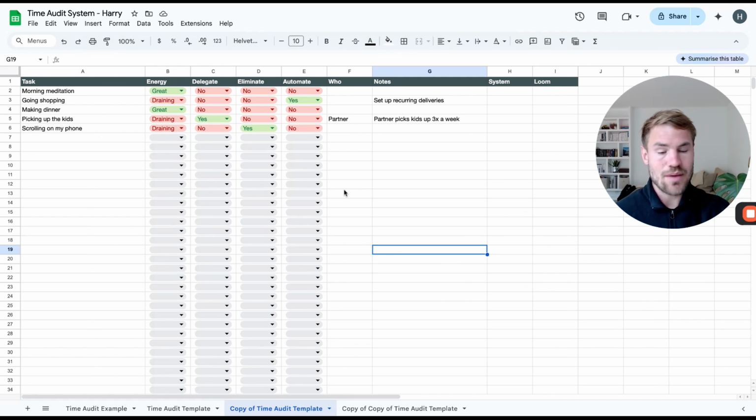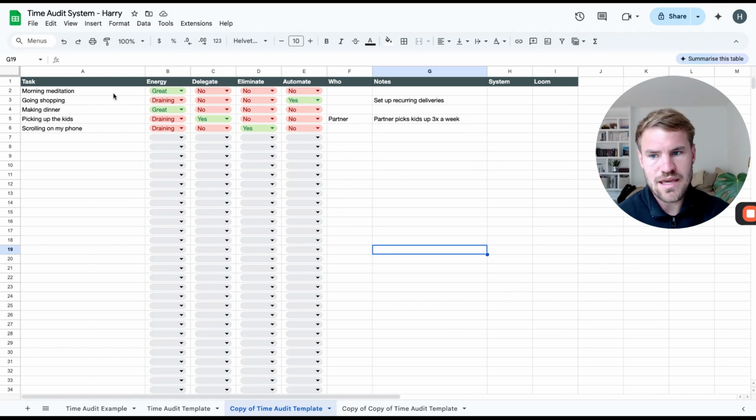Now, for some of you, maybe you have kids. I can't even begin to imagine how difficult it must be to be recovering from something like long COVID whilst having a kid, a family, and all of these commitments. But you can go through and put all of them in here. Firstly, that will give us a good idea of what we're actually doing in a week, and maybe you'll think, oh, I didn't realize I do that or spend so much time doing that. That can be the first useful thing that comes out of this exercise.